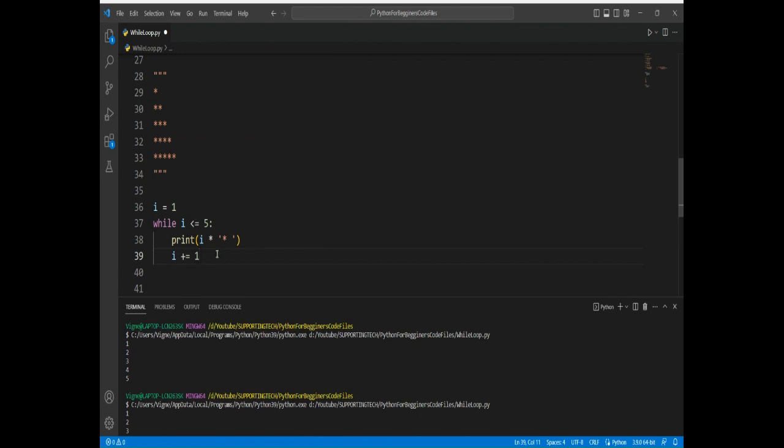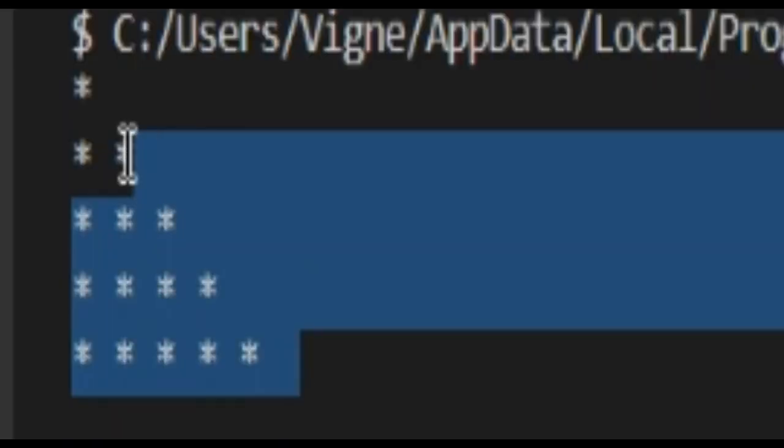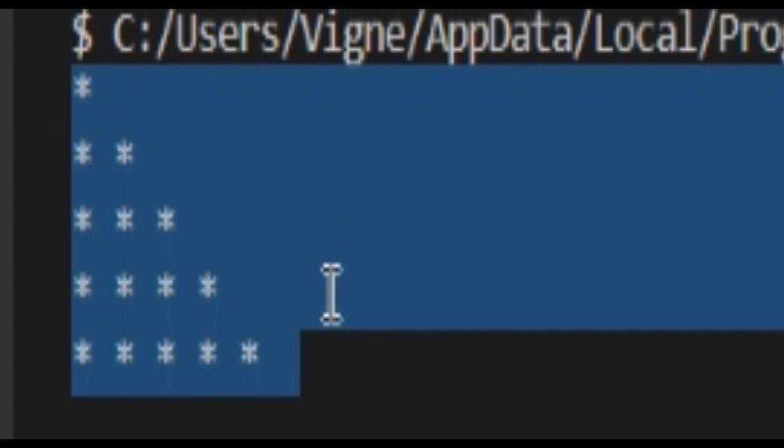Now we already know that we cannot concatenate a string to an integer, but we are using the asterisk sign to multiply, that is the multiplication operator, and this is not concatenation. We can multiply a number by a string. The output will be the string repeated for the given number of times. So let's run the program. As you can see, the output is a pattern involving asterisks which looks like a right angle triangle.